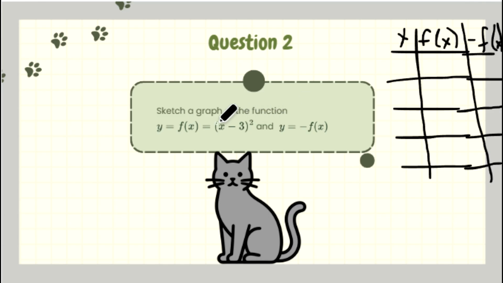So let's see here. We're going to have x minus 3, and then we're going to square that. So I'm going to cheat and go look and make sure I'm thinking right on my x values. I think we're going to have those square values. So like 0 times 0 is 0, 1 times 1 is 1, 2 times 2 is 4. I think those are the ones. I'm going to go check.